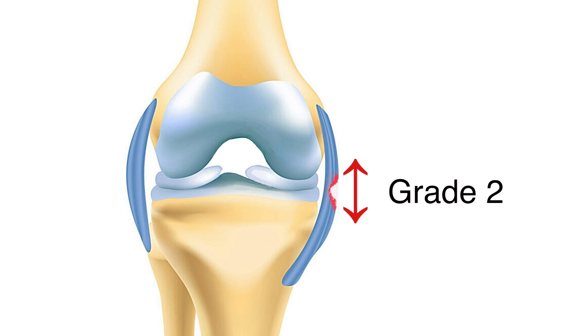In Grade 2 injuries, some of the ligament fibres will be torn, but crucially, enough fibres remain so that the ligament can still do its job of keeping the joint stable. Because we've now got some torn fibres, the symptoms will be more intense and the recovery time is going to be longer. After a Grade 2 injury, there will usually be some swelling and bruising — and indeed the amount of bruising and swelling is a good indicator as to how much of the ligament you might have torn. Grade 2 injuries will take a minimum of three weeks if only a small proportion of ligament fibres are involved, but the average Grade 2 injury will take about six weeks to heal, and sometimes up to three months in more severe cases.